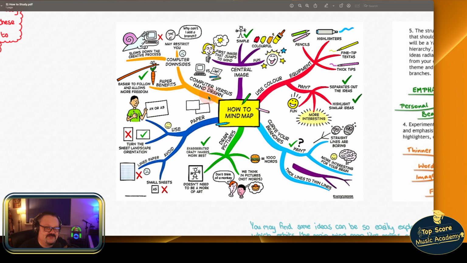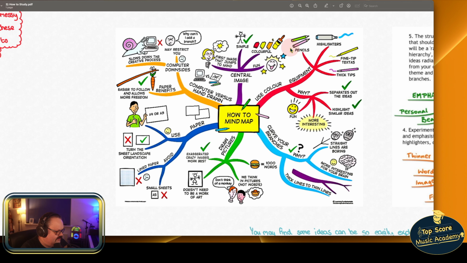You may even see one or two pop up in future videos. But it's always better to do your mind maps by hand. Always better. So always be wary of any sort of program that advertises, "Are you finding revision boring? Here we can give you a piece of software that takes all of the boring parts out of the way and you can just get down to revising." If they advertise it as the boring parts and the process parts, that's the parts that you're meant to be doing. So be careful of this. Computer programs that do all of the work for you, you don't want that.